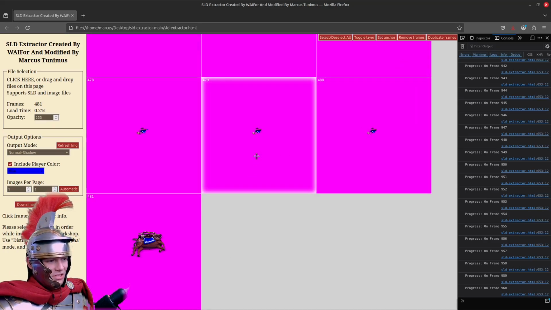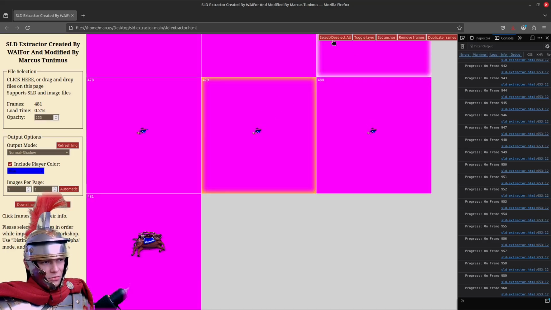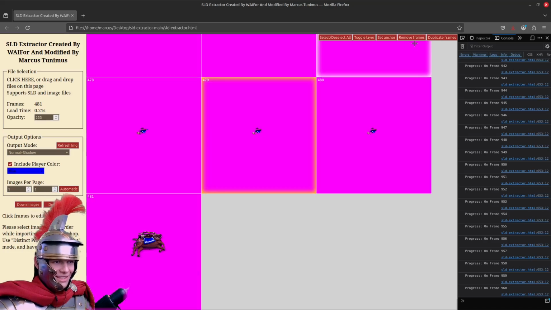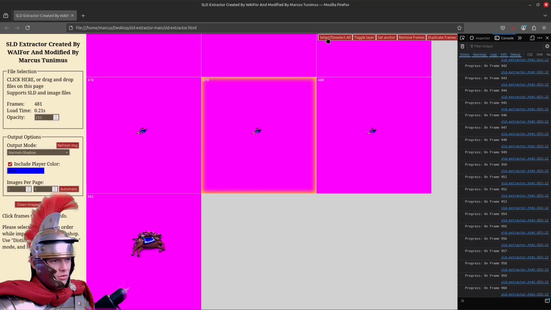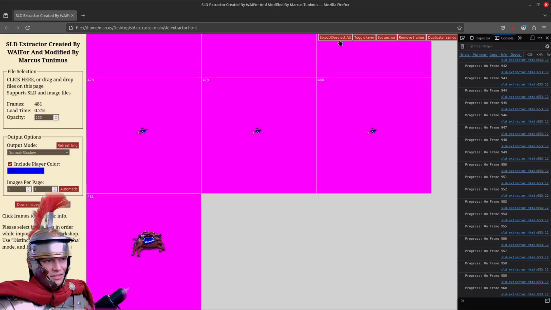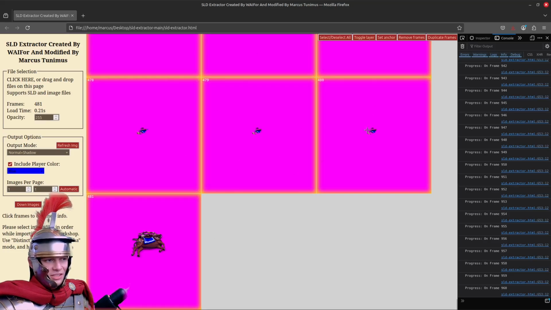Now, you basically just double click, for example, so those buttons appear at the very top, and you see here we have the select/deselect all button. So what you do is you just click this button once, it deselects, then you click it once again, now it has selected all of the frames. Then you duplicate all the frames. This is the perfect case scenario and the easiest. You click the duplicate frames.